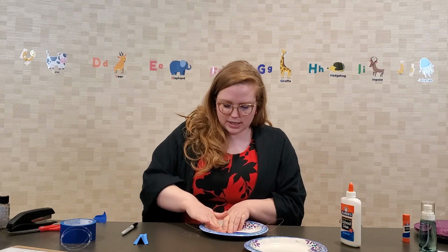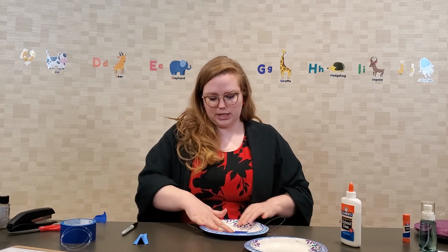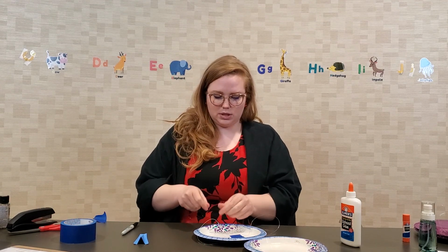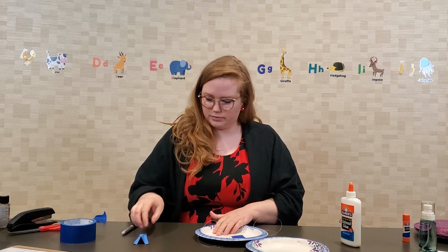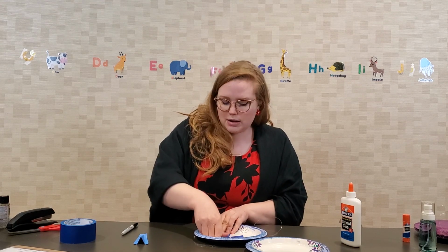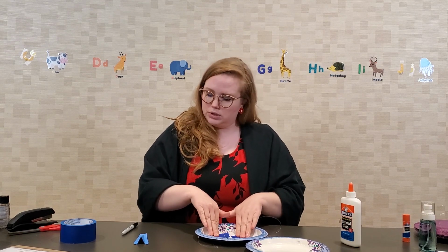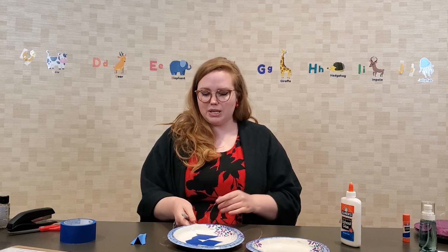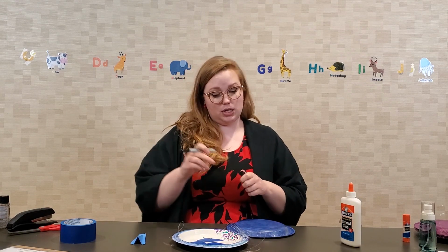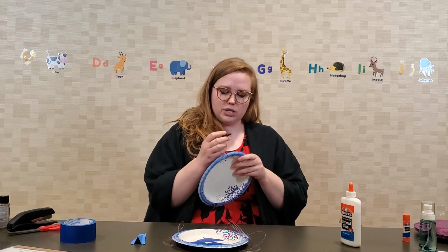So we take the end of our fishing line and we tape it to the inside of our plate. Should we tape it to the inside of the top one or the bottom one? The bottom one is probably the better option, but it doesn't really matter because it's just going to be inside the plate.